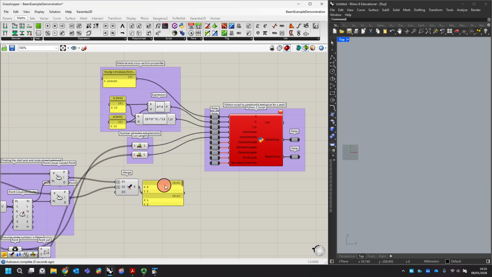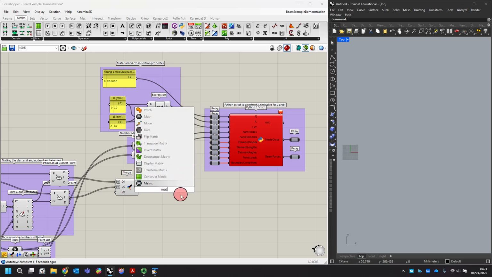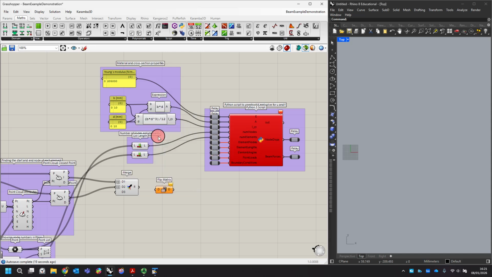So if we have a look, we can see now we have 0, 1, 1, 2, 3, 4, 4, 5, and so on. So I don't need to keep that information, but what I am going to do is something known as flip matrix.